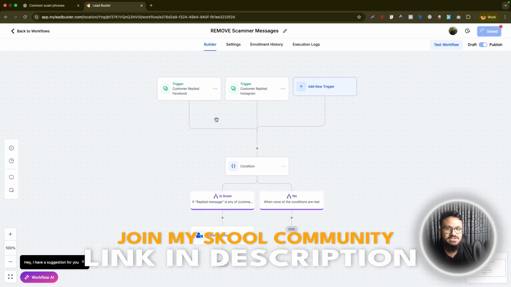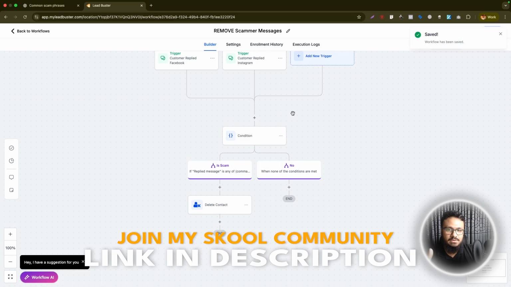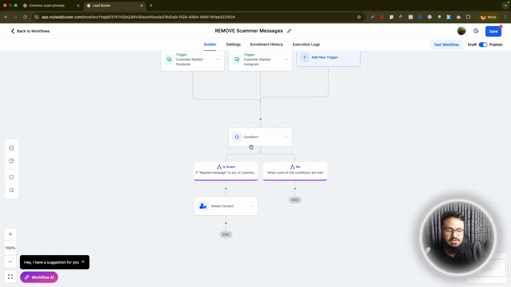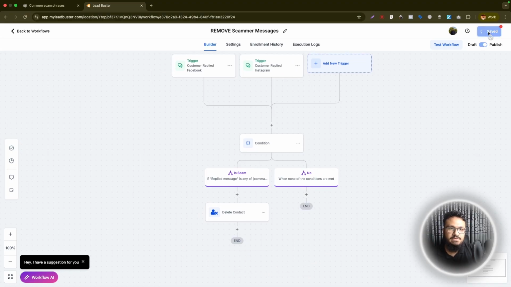So if a message comes in and if HighLevel's workflow, this one, finds that the messages contain these phrases, you need to be careful about it. If the actual messages come in from your clients or from your leads, you need to be careful about whether there's a chance of them sending you messages that contain these phrases. So you need to negate those from that. So once you find all these phrases, you just need to put them in and then put a filter like this. If the message contains any of those phrases, just delete the contact. And if it's not, then just simply have them go through the usual stuff, which is contact gets created and then they stay as they are.